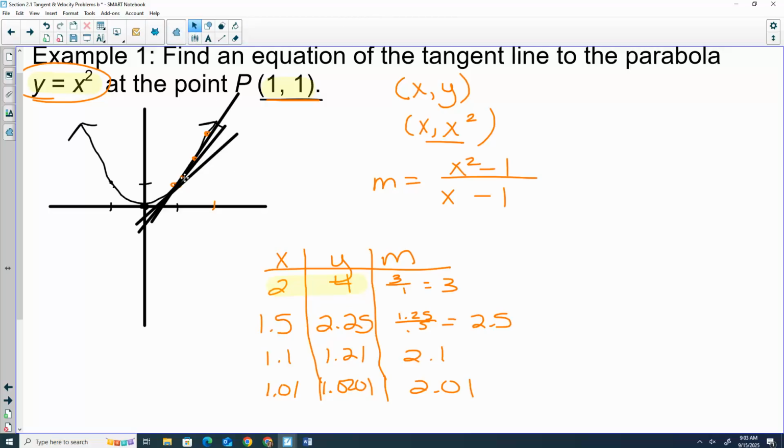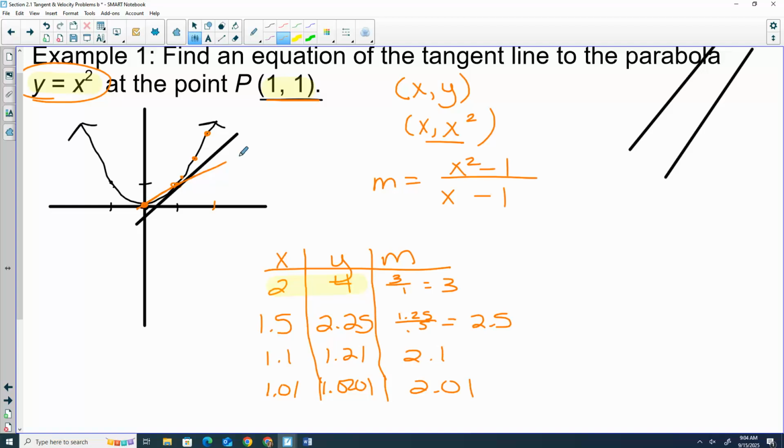So, we only picked x values that were bigger than 1. Could we have come at it from the other side and done values smaller than 1? What I'm saying is, instead of using those lines, what if I'd started when x was 0 and done this tangent line, and then maybe when x is 0.5 and did that tangent line? Could I get closer from that direction? Yeah. Let's do one more table.